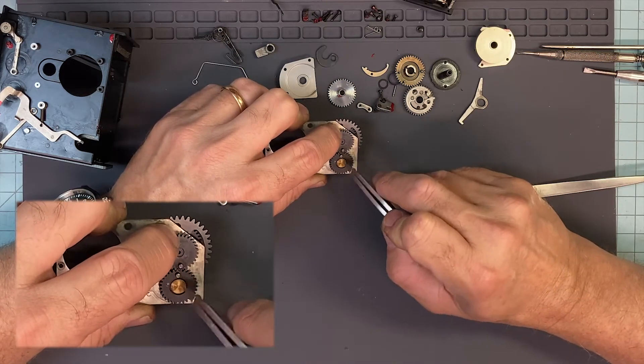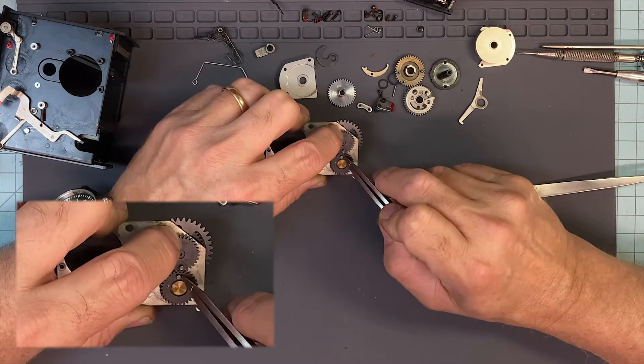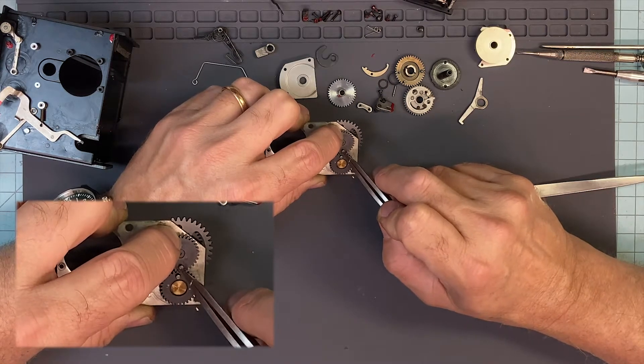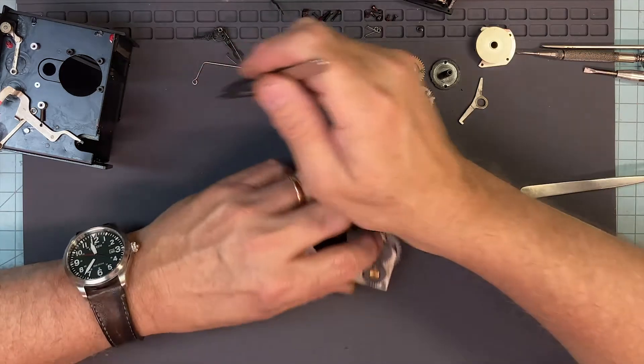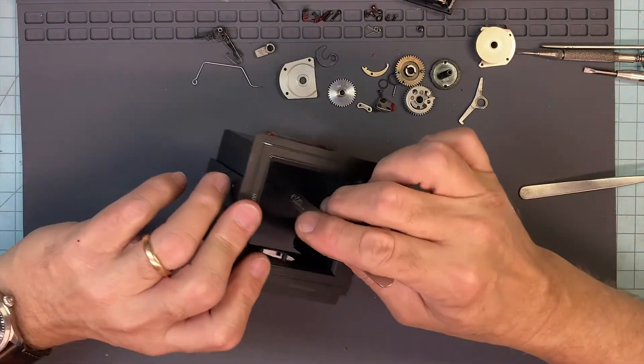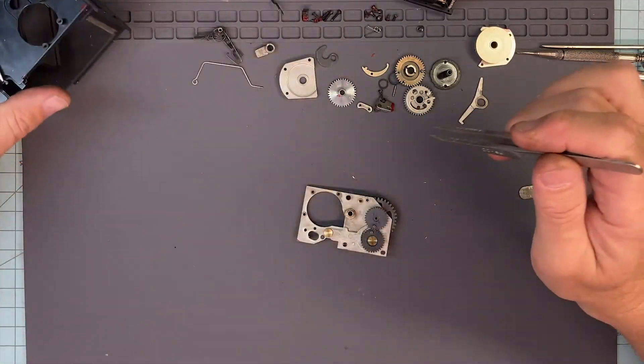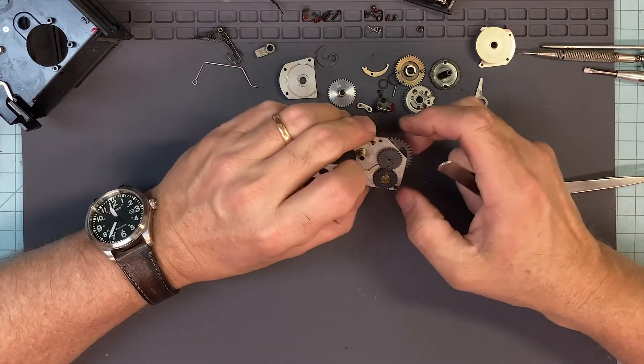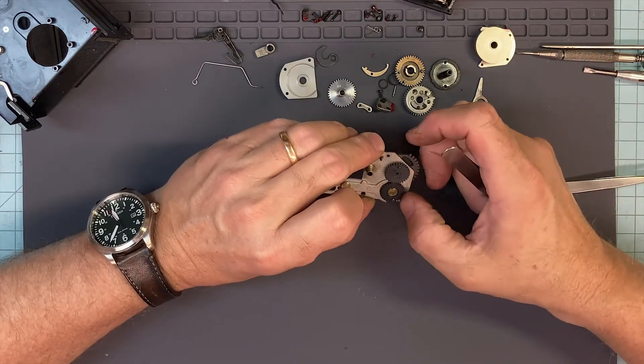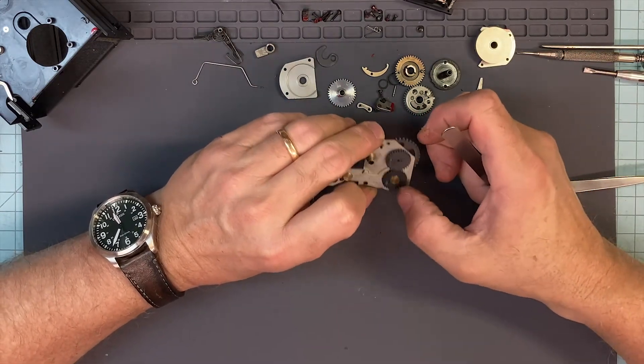Right there, these pins cannot be in alignment. If they are, when these barn doors close, they're going to smack into one another, so that is a timing issue. I tend to set my timing by going to here, coming back, boom. Set that one against the stop and that one just one tooth off. That's it.